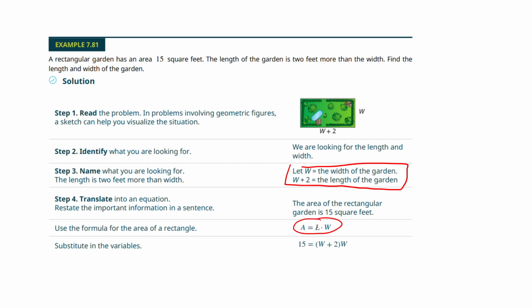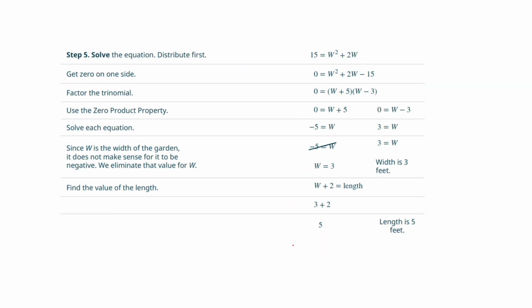Now area is multiplication again. So I'm going to have w plus 2 times w. So there's my length and my width. My dictionary told me length is w plus 2. Area is 15. So this is the problem I'm going to work. Now it's going to be very much, now they're doing it on the other side, but it's very much the same thing. Distributed it out, moved the negative 15 to the other side, and then they factored. Okay, zero product property gets us down to these two answers.